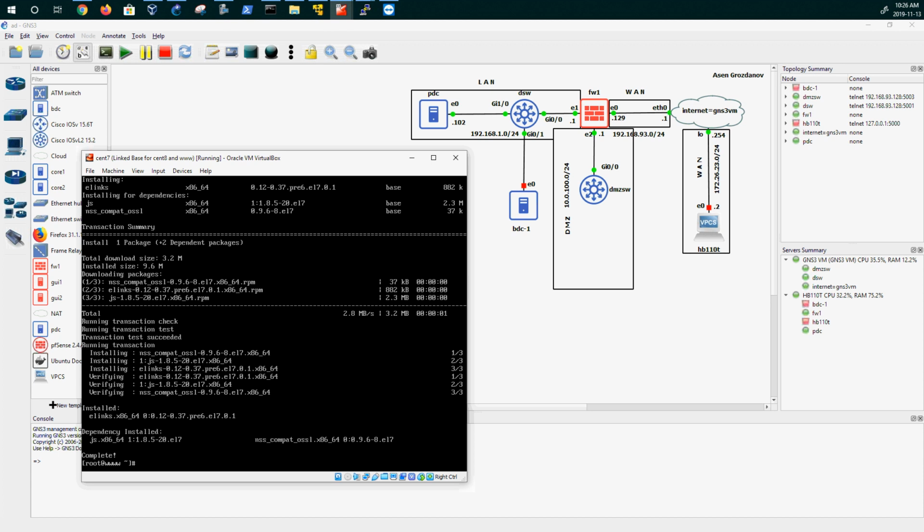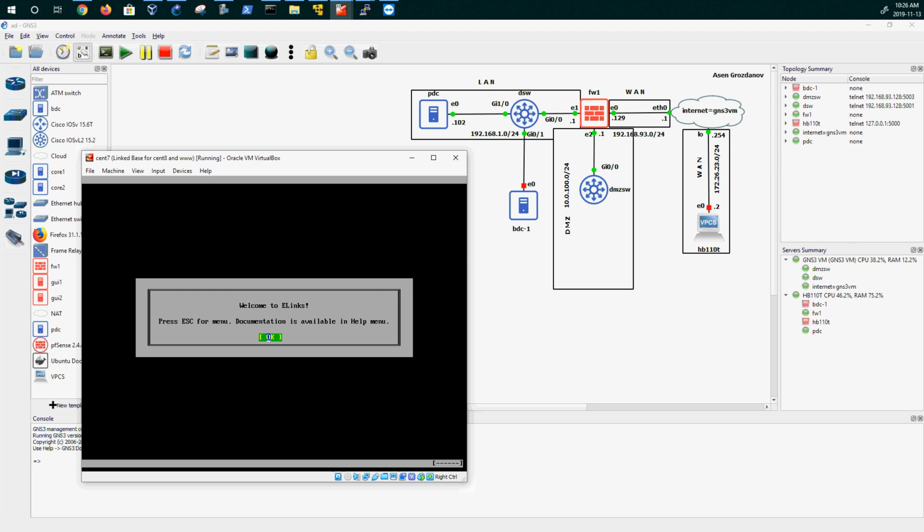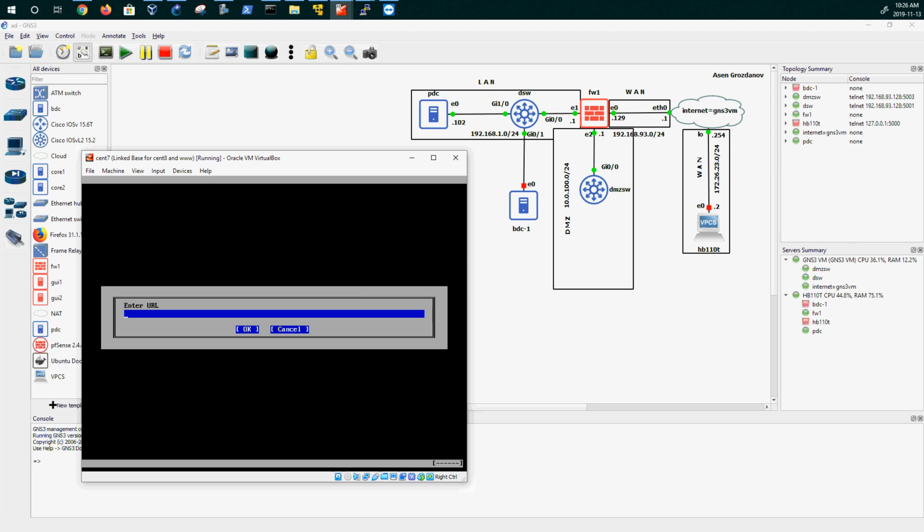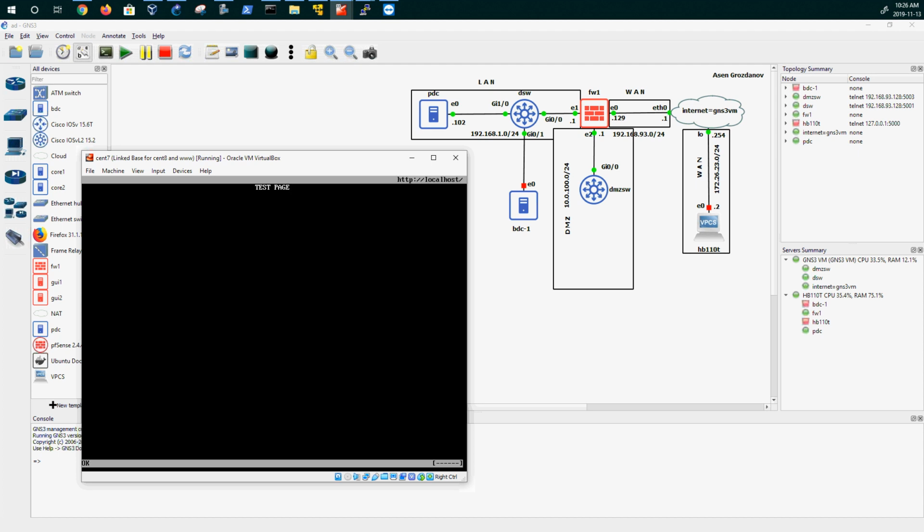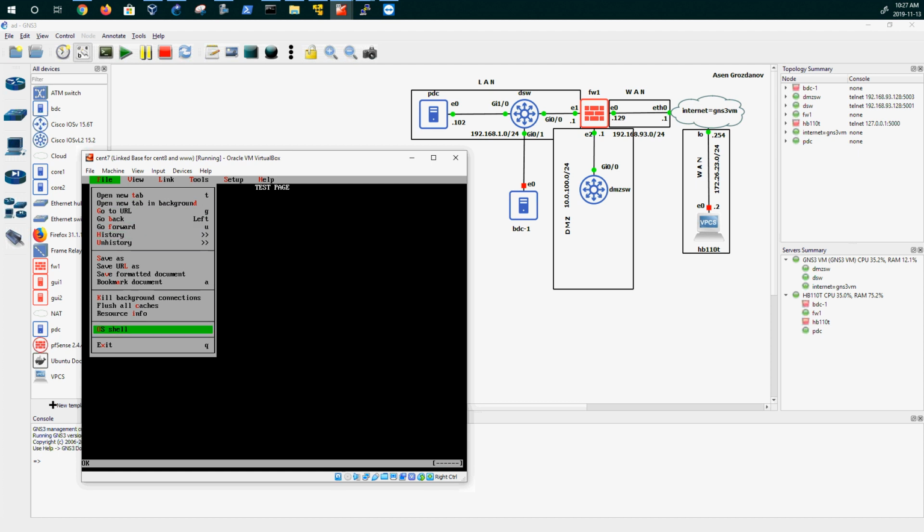So if I do here now elinks, here is how it looks, and the URL is http localhost. Here it is, test page. As you see, my test page is working, right? I could actually use the mouse, I think, or the alt key here. Yeah, the escape key, and I could navigate with the menu here. So it's kind of useful.